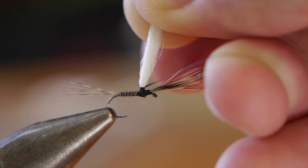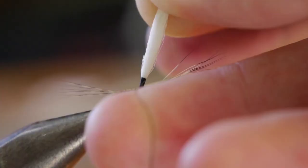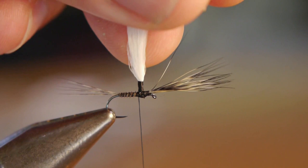This is quite important because you need something to wind your hackle around. And this base gives that hackle a nice platform. Okay, so you'll notice there's a very distinct little base.